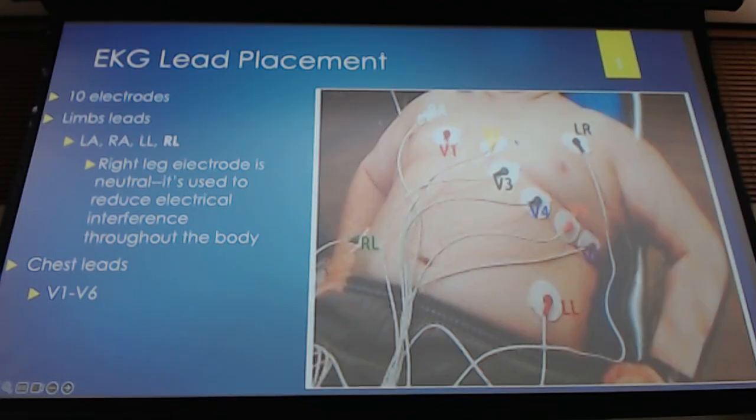We've got our limb leads, and you guys are really lucky because, again, nowadays those ECG machines tell you RA, LA, LL, RL: right leg, left leg, right arm. That's on the wires that are going to hook up to the electrodes, and we're going to put those on. Okay? That being said, do people still screw it up? Yes, they do.